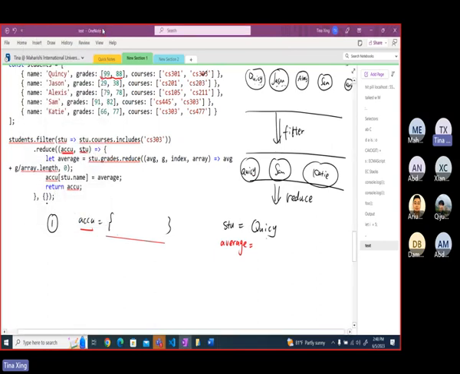That's 93.5, okay? You got me? Then I do this line. So ACCU is an object. And what is the value of STU.name? Quincy. So you're actually doing something like this.